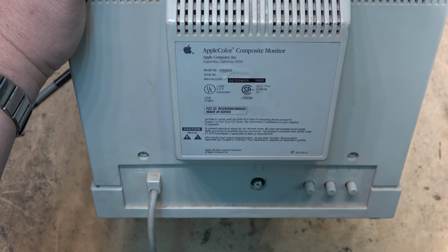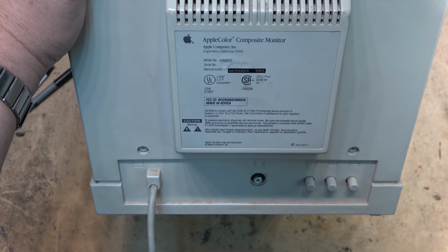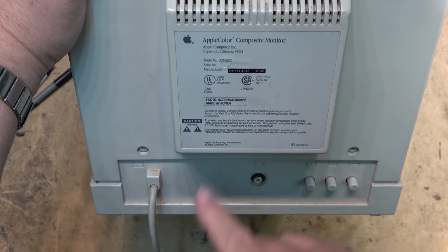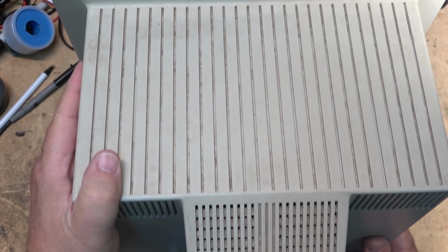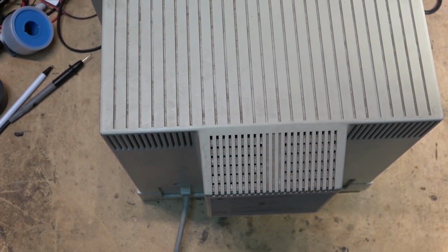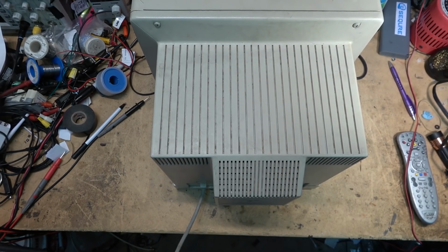This time we have an Apple composite monitor. 1986 makes this one 35 years old. Made in Korea. I would suspect that this is going to be either an LG or a Samsung. And this one here has got some bad controls on it and just needs to be set up. So we'll pull the back off this one and then plug it in and take a look at the picture. And from what I understand, it just needs the controls cleaning and some adjustments made.